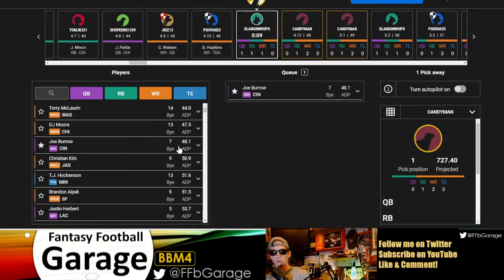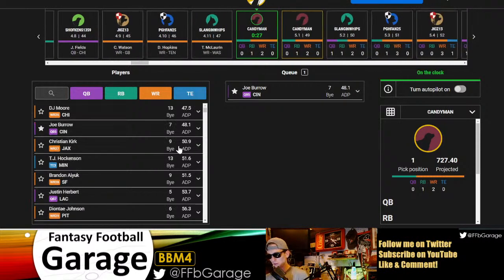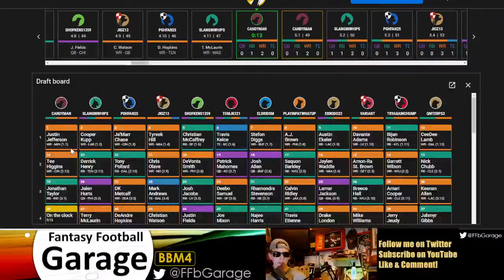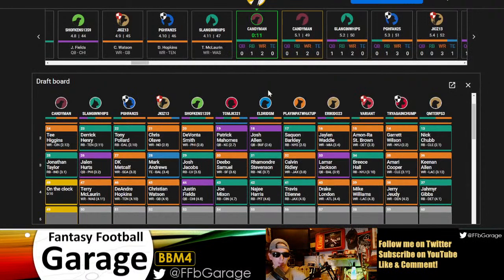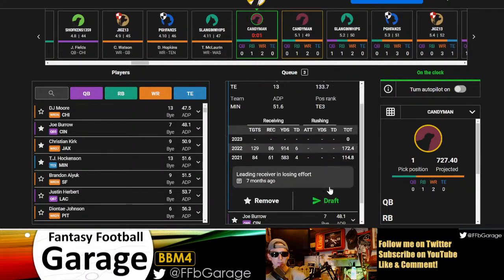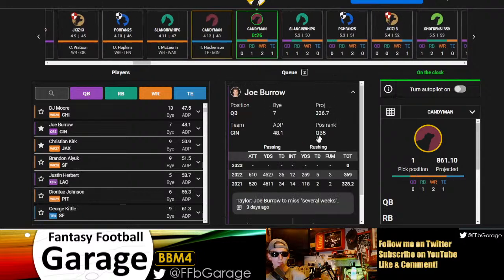So, let's see. Who do I want to match him up with, though, with the pick before? Christian Kirk. Tee Higgins is honestly the pick I want. And what kind of situation am I going to be in? Justin Jefferson, Higgins, Jonathan Taylor. Yep, that's what we're doing. And just to make myself feel better about it, I'm taking Higgins first and then Joe Burrow.